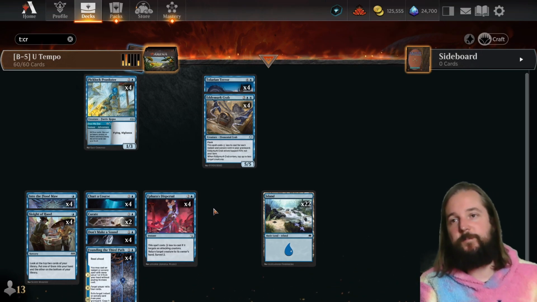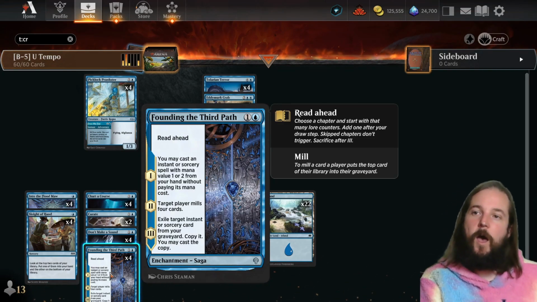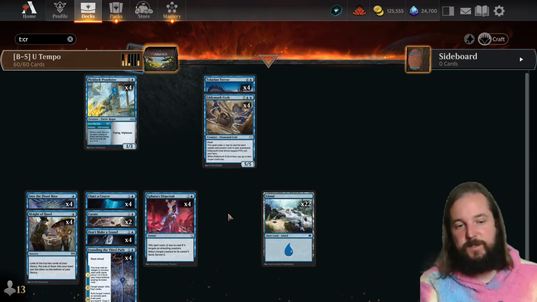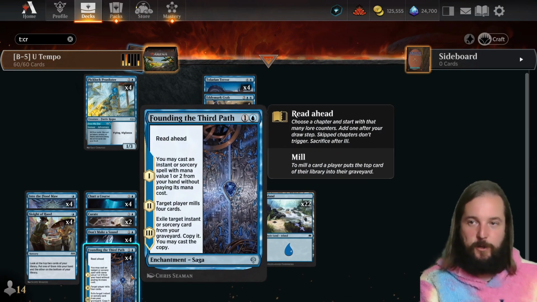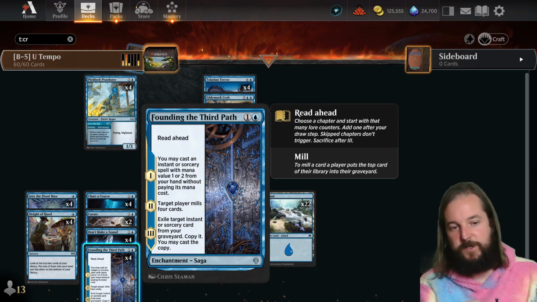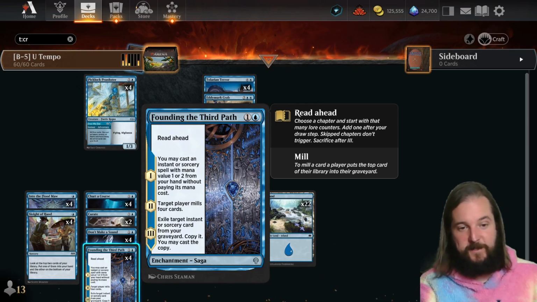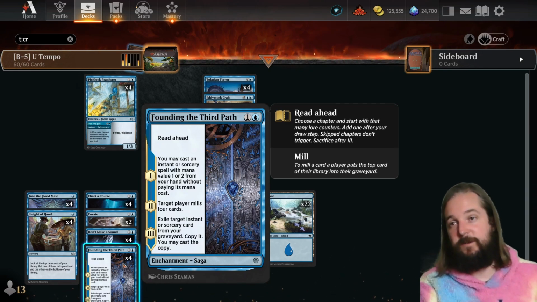And so, for example, Founding the Third Path is not usually included in the mono blue tempo builds because you're not reanimating specifically in this strategy, but I included it here in the budget build because you will be using it in Azorius Mentor, which I expect to be a top performing list. At least from the early data, it's looking like it's going to be at least in the top 5 and is probably here to stay.